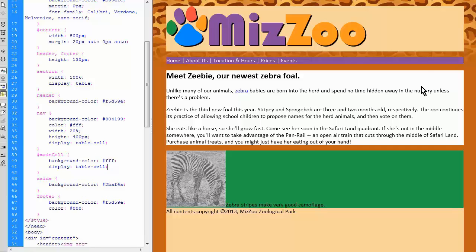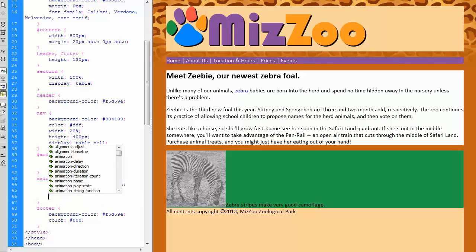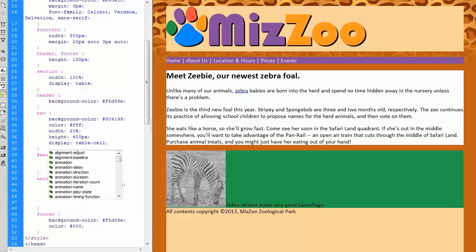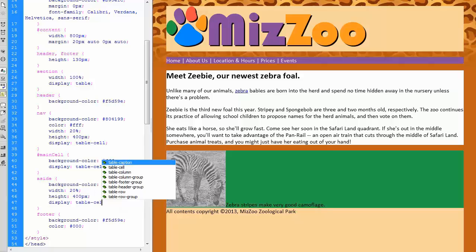Okay, and then down here for our aside, right now the only thing we have on the aside is our background color. We're going to add a width of 20%, do my semicolon, and height 400 pixels. And again, we want display table hyphen cell and a semicolon there.